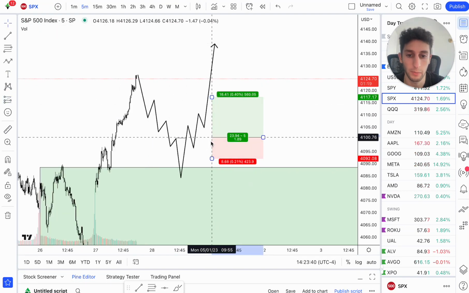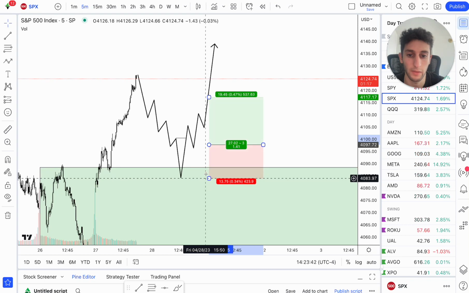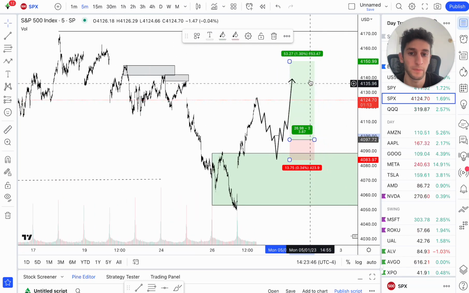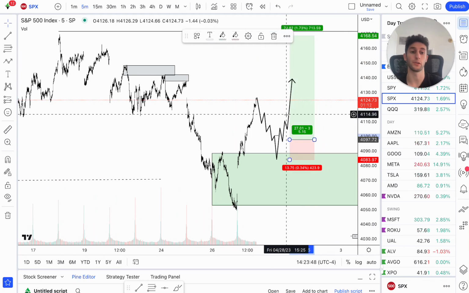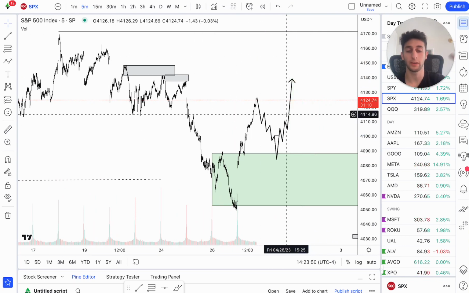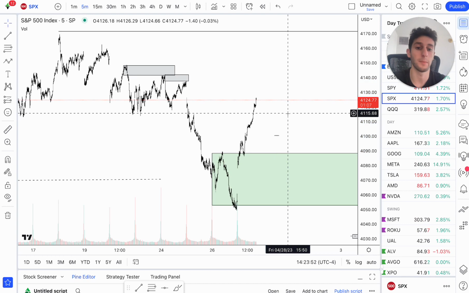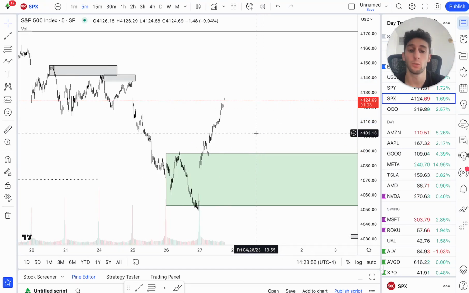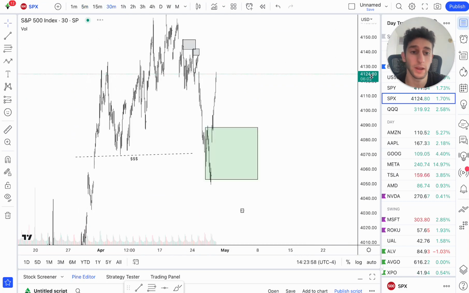Or if we're getting in this pullback here, we could put our stop right at that low, then target the high, and then target the higher time frame high for a beautiful 5-hour trade, okay? Now obviously this is an example. I don't know what's gonna happen. You guys will be able to see as this gets put out, but this is what I'm going to be looking for. Okay, and this is how I trade my supply and demand.